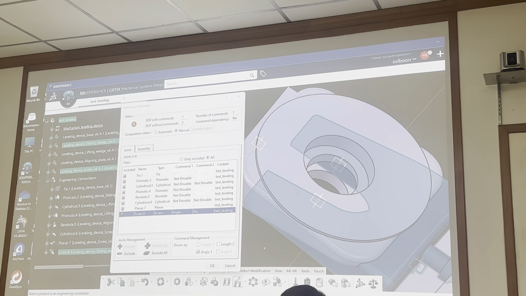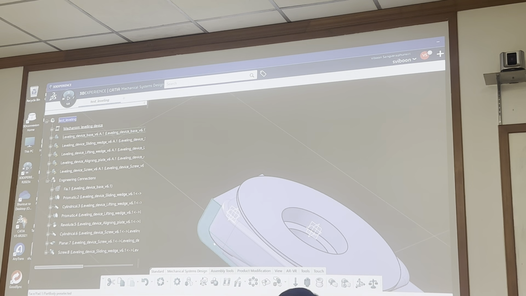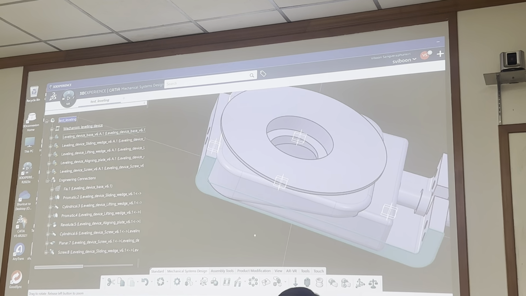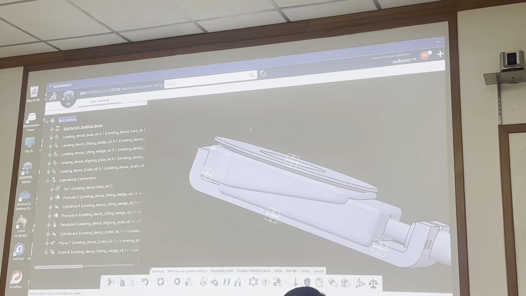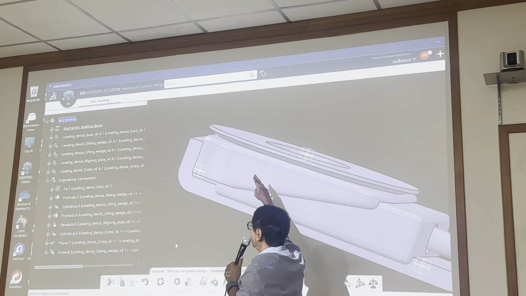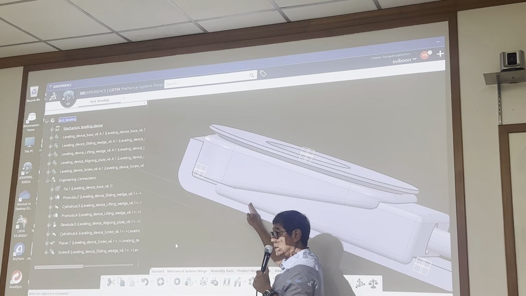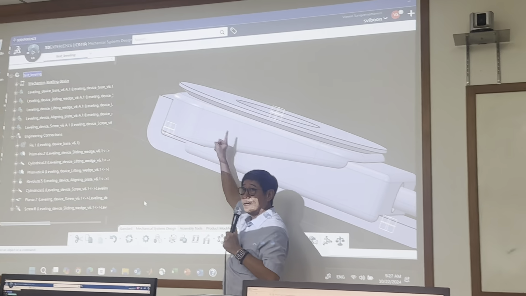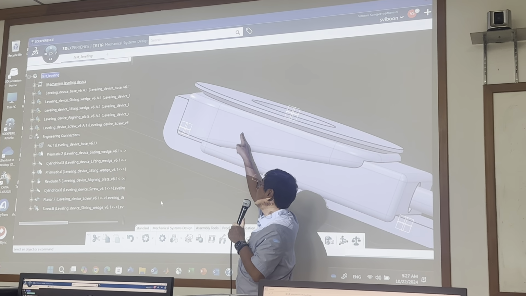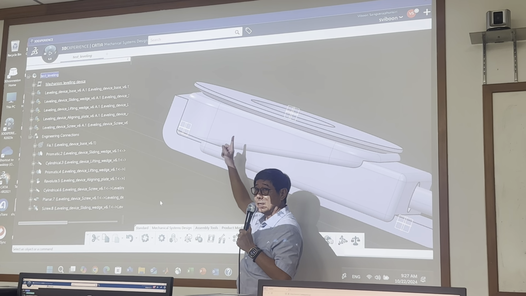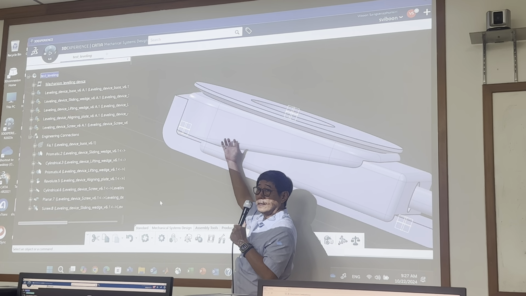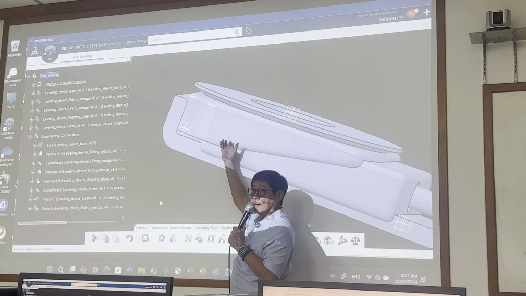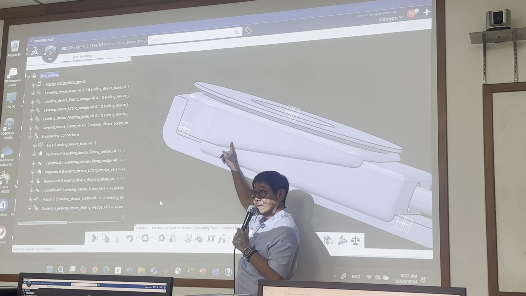Remember? This one and this one, we just align, right? It means that this one can be rotated. That's why that's another condition.